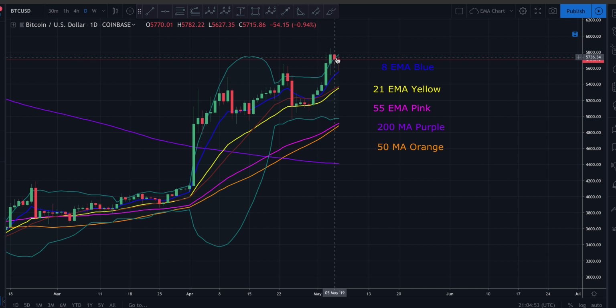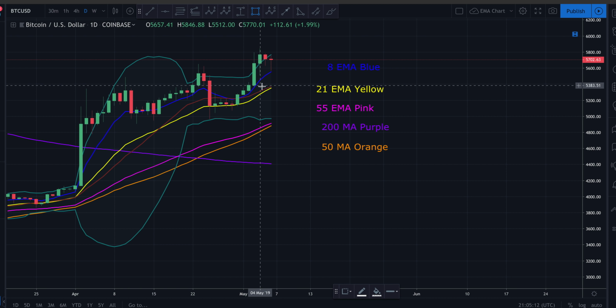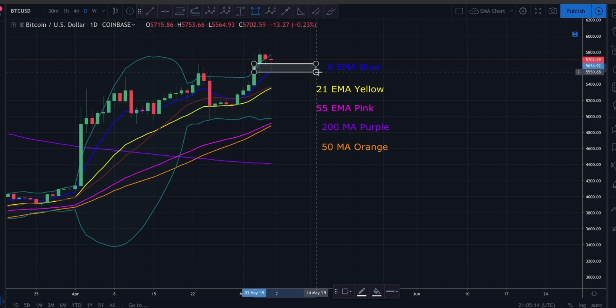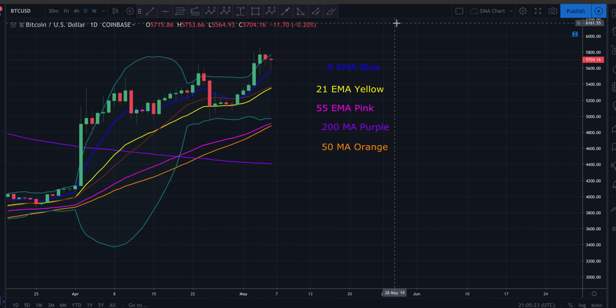But right now, guys, we are seeing some signs of strength. We're above the 8-day EMA as well. We just tested the 8-day EMA, and the bulls were able to defend it rather strongly. We're sitting between the 8-day EMA and the top of our Bollinger Bands here, guys. Even though we're having a little bit of a correction right now, I'm seeing some signs of strength. If we pull in here, guys, we can see that every time the bears have attempted to drive price down, the bulls have been able to push it back up the last 3 days in a row fairly strongly. So yeah, I'm seeing some strength in the market here.